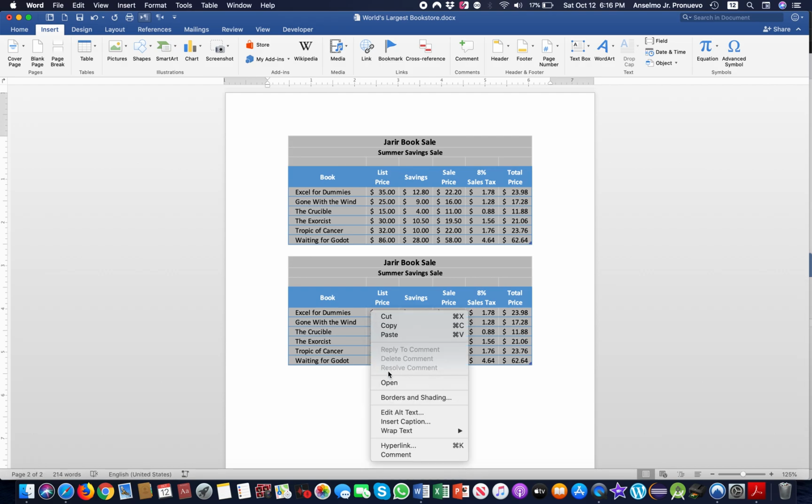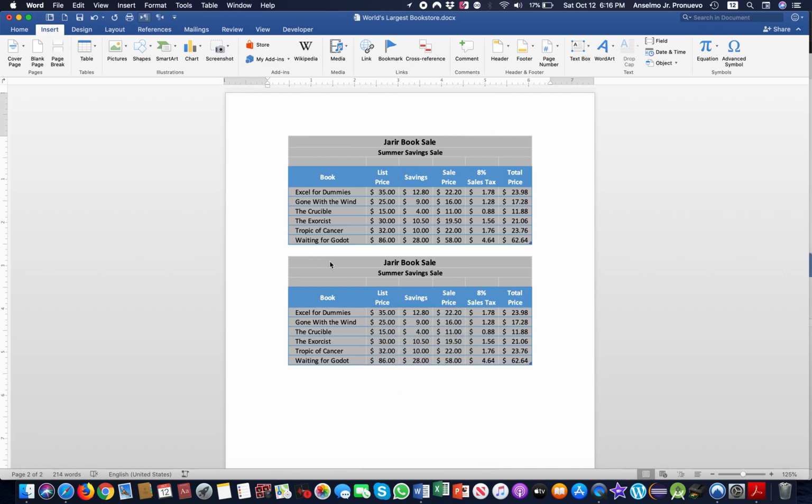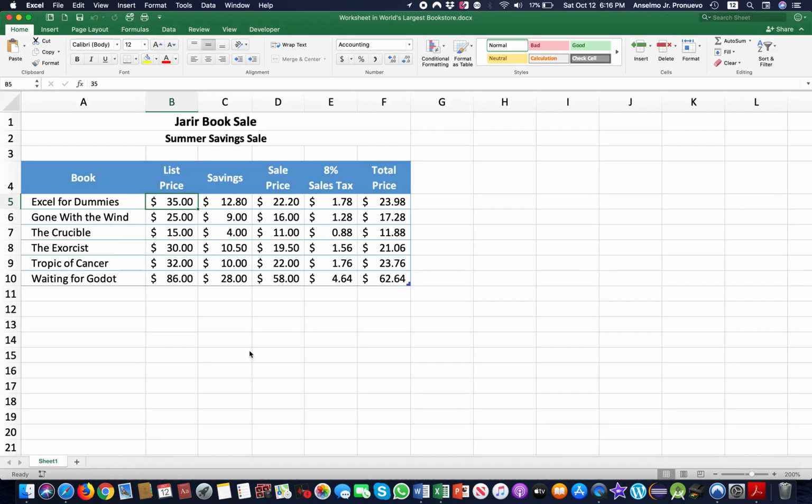You can right click on this second table and click Open, or just simply double click. That will also do. Now in the test I will tell you which data to use for the chart, so you better look closely at the instructions.